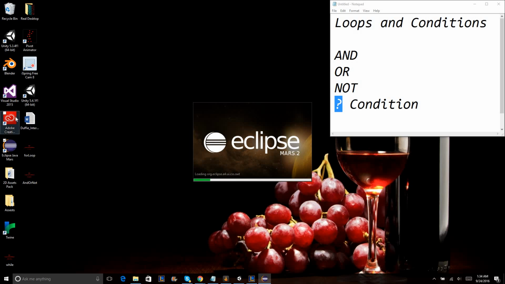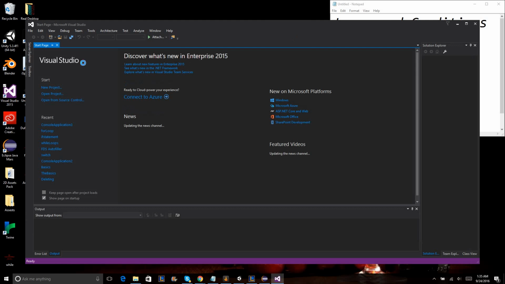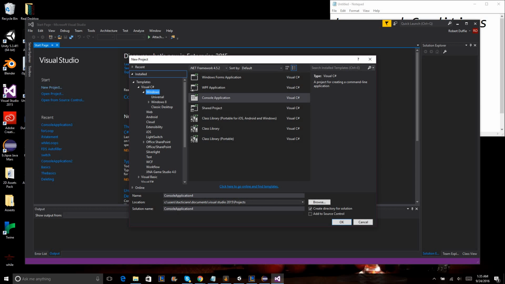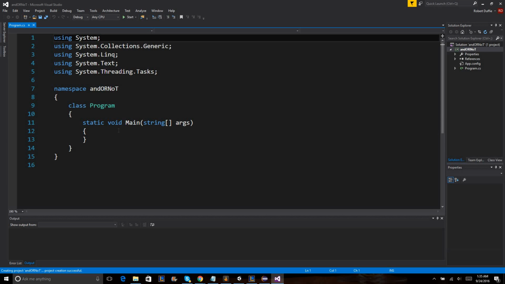Oh no, opening the wrong thing. Why didn't anybody tell me? Because you can't, obviously. All right, we're not using Eclipse. We're using Visual Studio. And we're going to start a new project. This is the confusing name. I'm just going to put and or not. To be. That is the question. Maximize. Okay. That is a terrible name. Anyway.